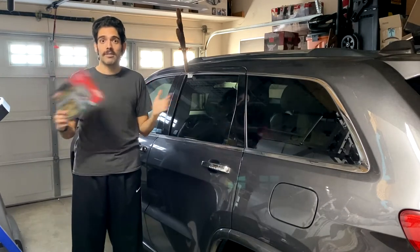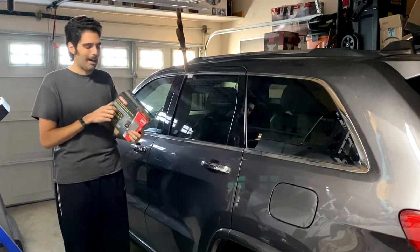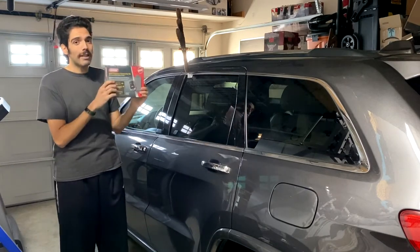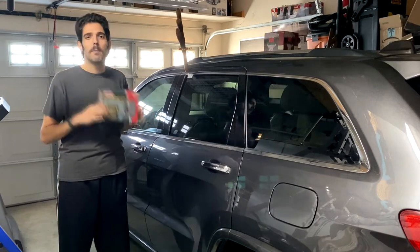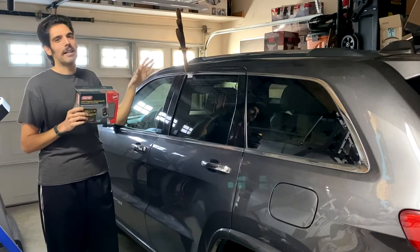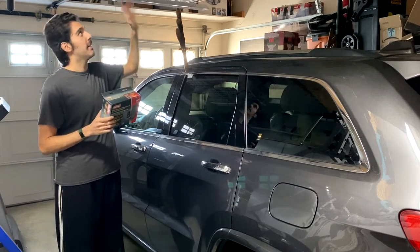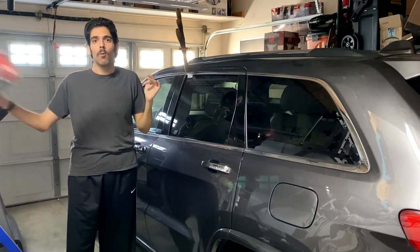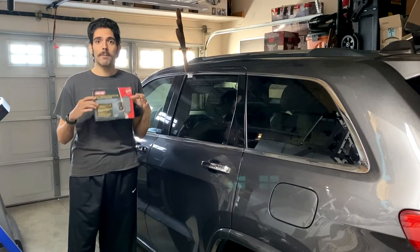You may need to install one of these on all of your garages, depending on where you park. It's just something to consider since these are different wavelengths. But other than that, this is actually a really nice wire-and-play system. The whole thing should only take about 20 minutes — it's really simple. You plug it in, do the wiring, and as far as how it communicates to your motor, it basically connects into the same wire that your push button on the wall uses. Let's go ahead and open up the box and see what we've got.